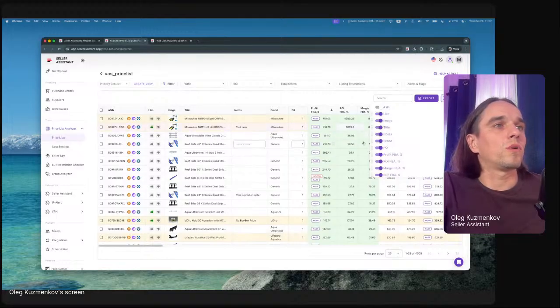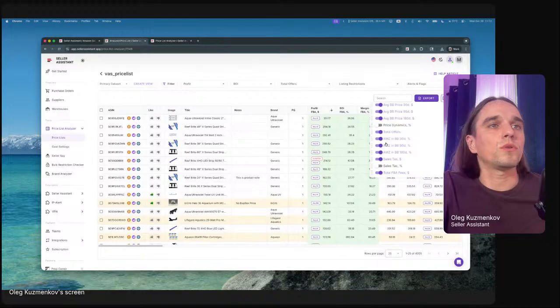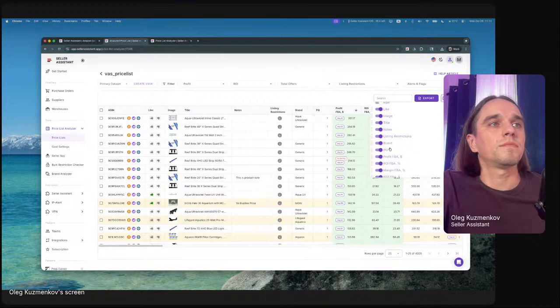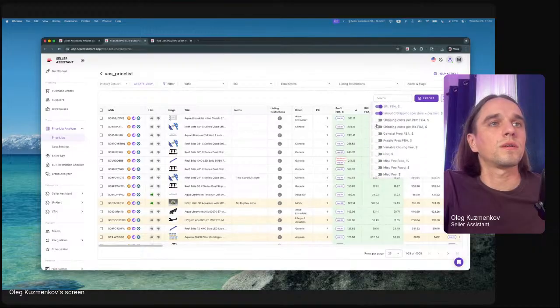Also, I want product restrictions, I want to know if I can sell products. Product restrictions somewhere here. Let me find them. Warnings and listing restrictions, right here. Also, I want to see product warnings. Let me find it.